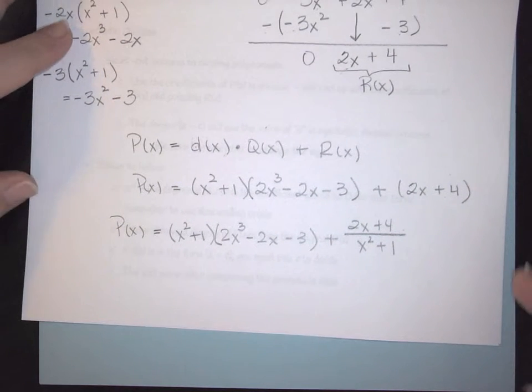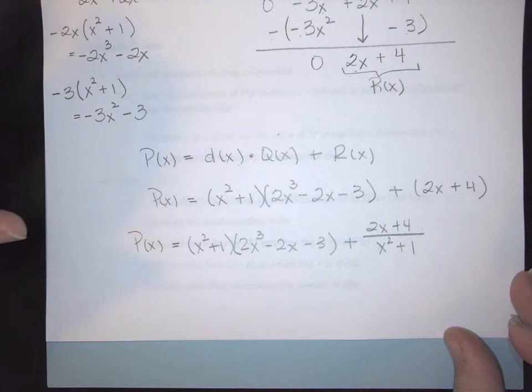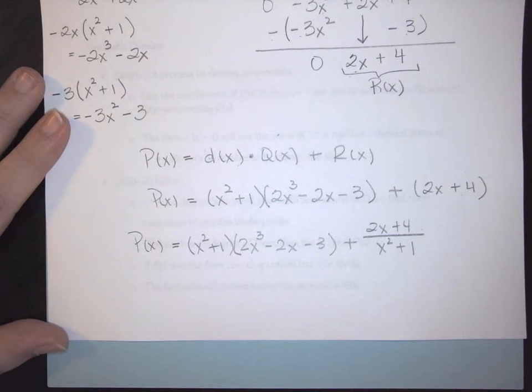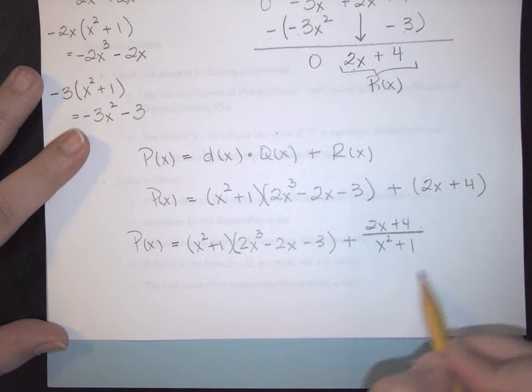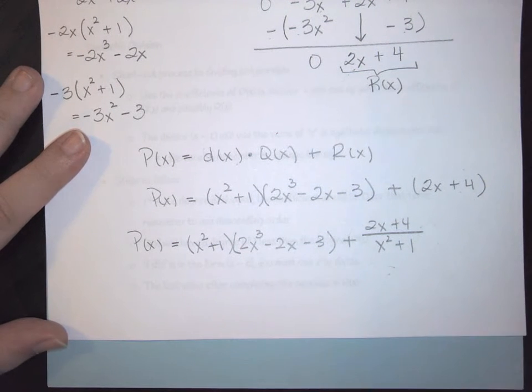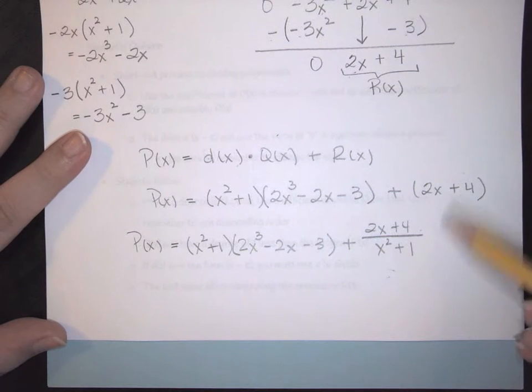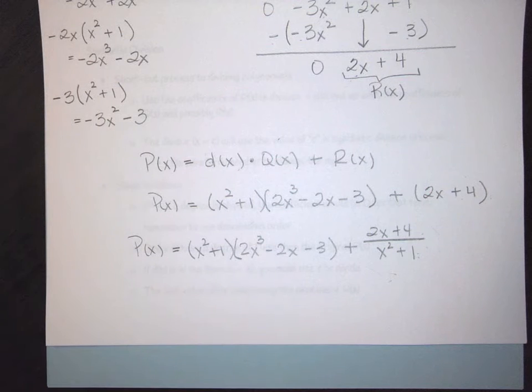You have to just look at your directions to see which way your directions are preferring. Now, me personally, I like to do this second way because I like the way this remainder looks. It reminds you that this is still being divided. However, for some instructors, both ways are acceptable. Again, like I said, you just have to look at your directions. Okay? So that is an example of long division.